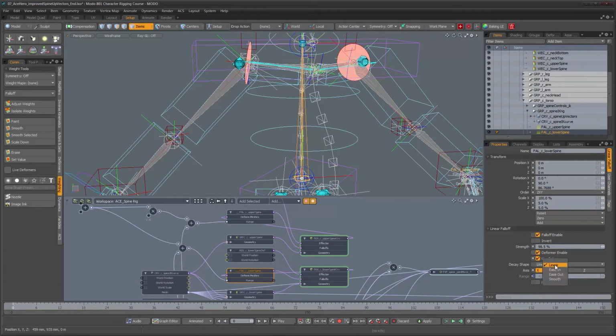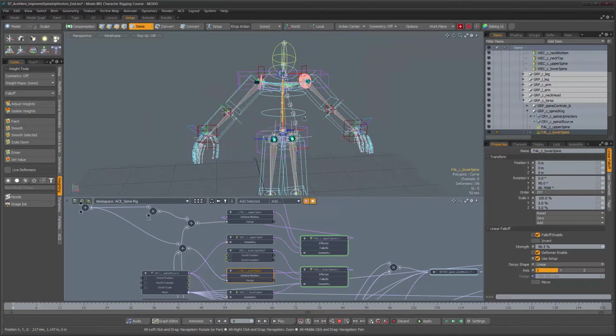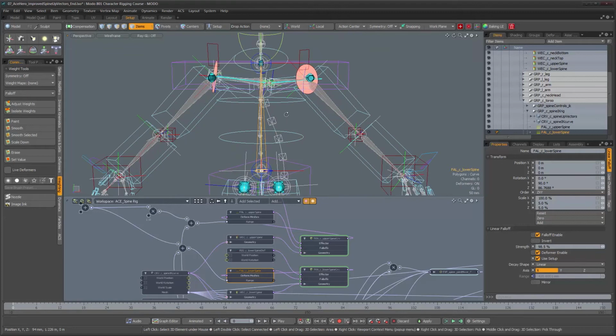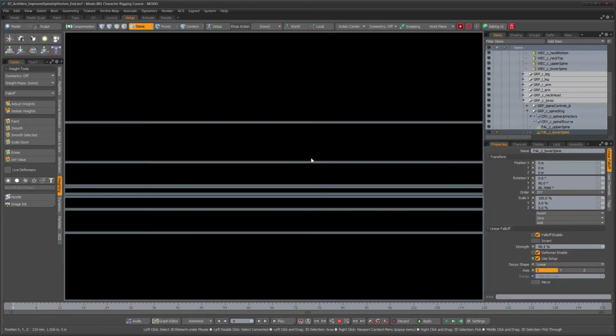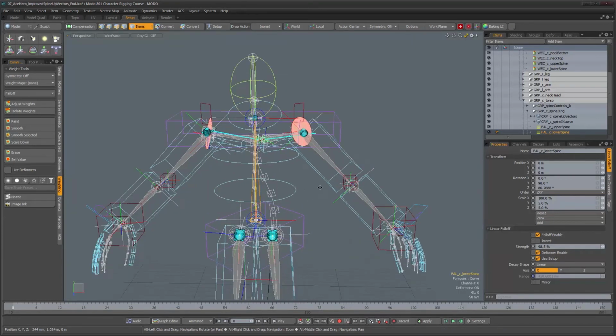So I can change the ease setting on the curve, and as you can see, that's going to give us some different shapes right there. So this is pretty much it. That's the first step towards fixing a little bit some of the character's torso.